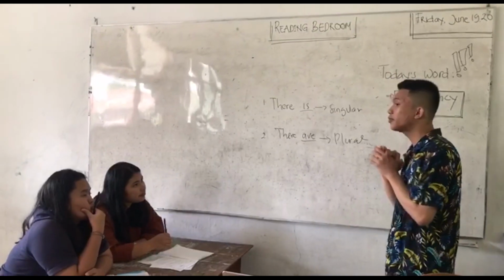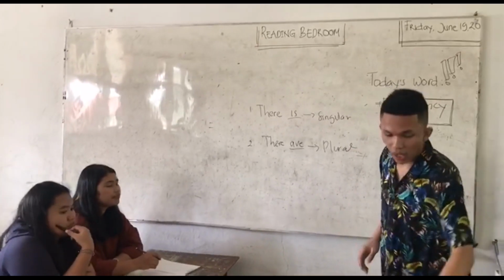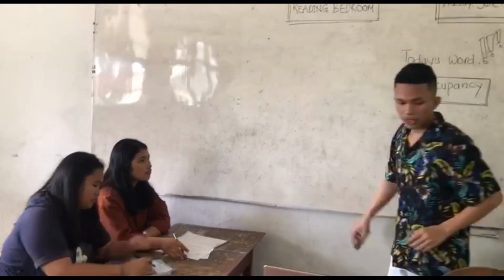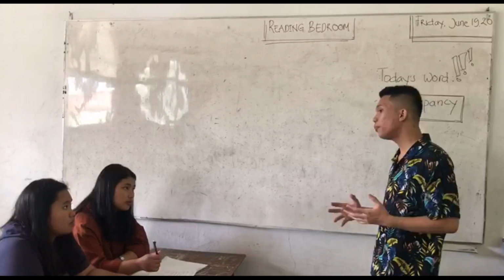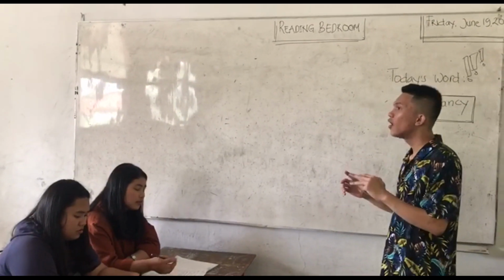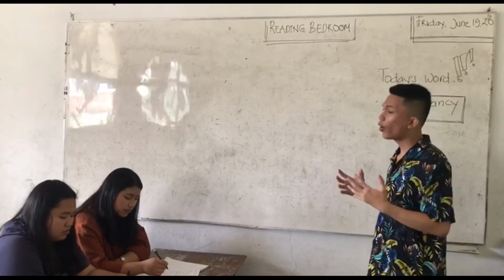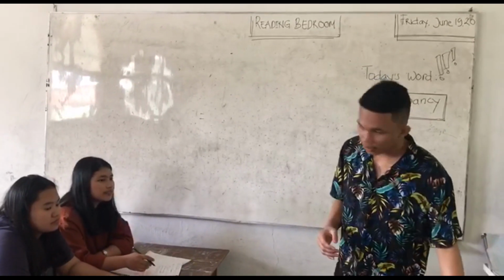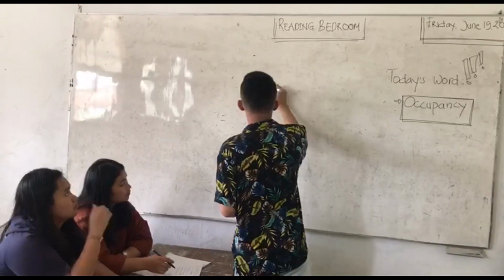Alright guys, you have described your own room with your peers. So now we will try to define what descriptive text actually means. Descriptive text is a text that describes a thing, a place, or a person in detail, that tells us the existence of the person, the place, or the things that we're describing. Now, the social function, as I have said, is just the same as the definition. Now we'll try to understand the structure.